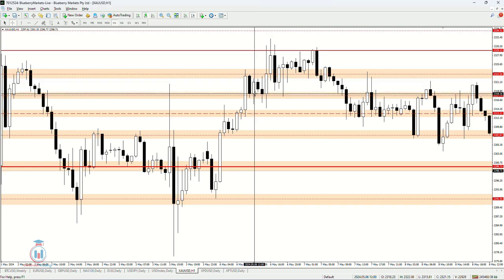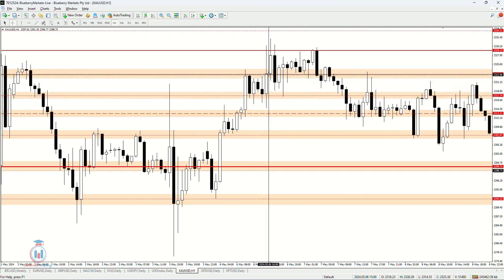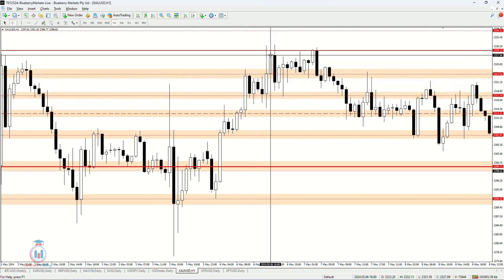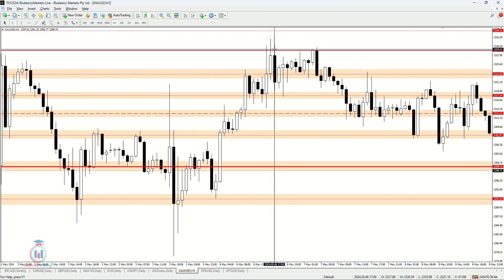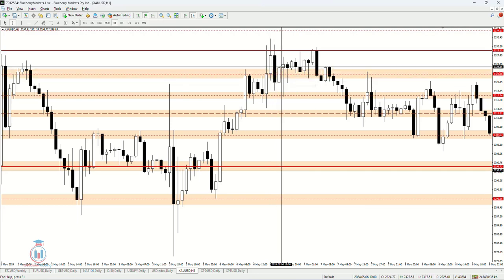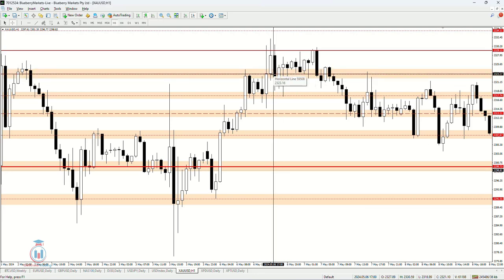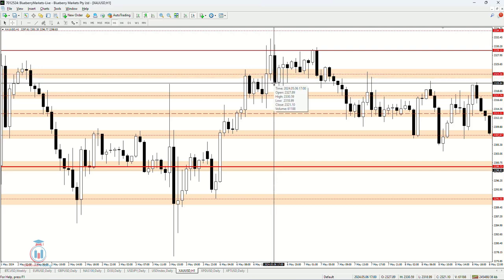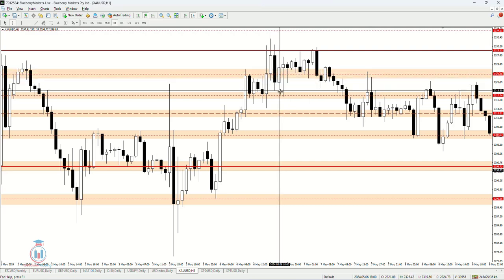Then the price jumped back down, and finally the price found again a bullish breakout where the price reached the next resistance, which is the next target. Then the price went down, then went up. We can see below the support here was also a bearish breakout, then the price tried to move down.